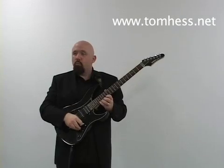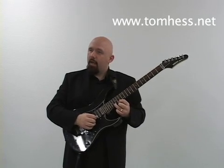So now what I did was I smoothed this transition out between this chord tone and this non-chord tone. Remember, this is in the first chord. I play this when we go to the next chord, which is dissonant. And we started off with this big tension up here.